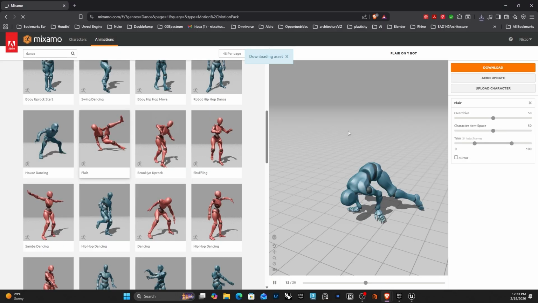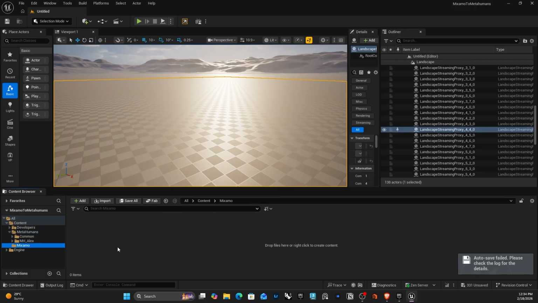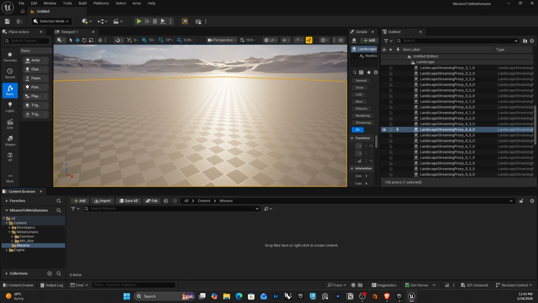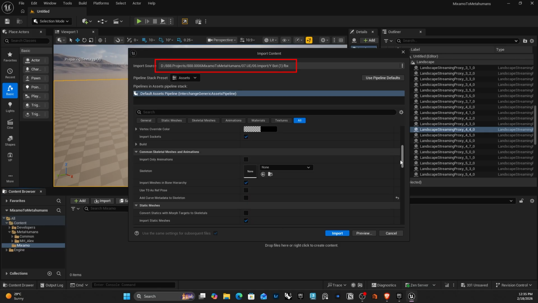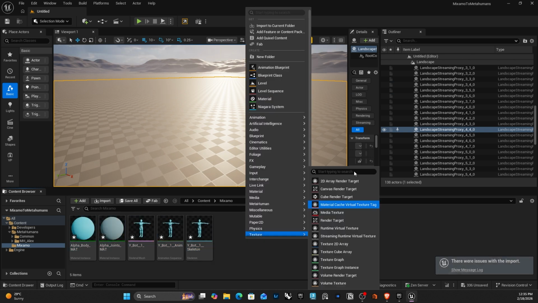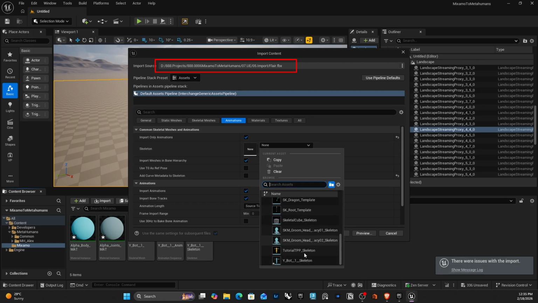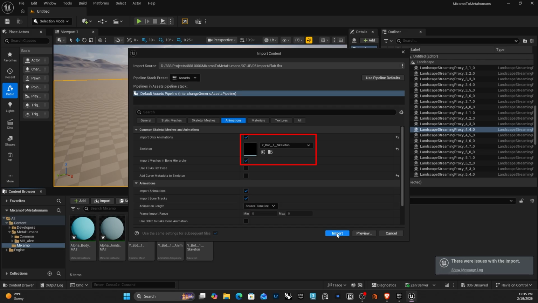Next, we head back to Unreal Engine. Once we are back in our Unreal Engine project, we open our Mixamo folder and hit the right mouse button and select Import to Current Folder. Once we find our bot character file, it's an FBX file, we import it by leaving all the default options. When the import is complete, you will get a number of files landing in your Mixamo folder. Next, we import the animation file, hitting the right mouse button and selecting Import to Current Folder. This time we import the file by allocating the skeleton to be the bot character file we imported previously.